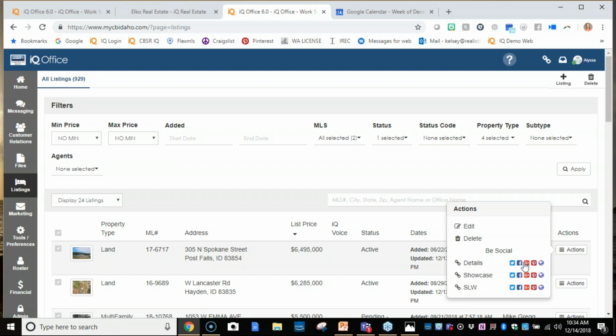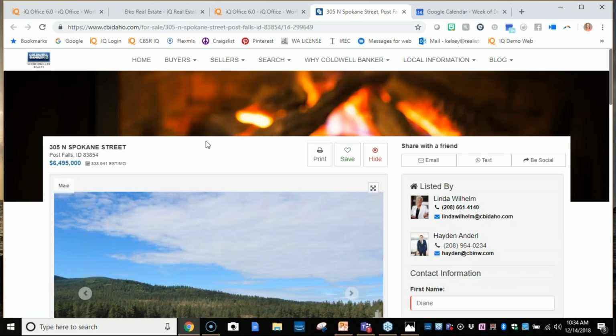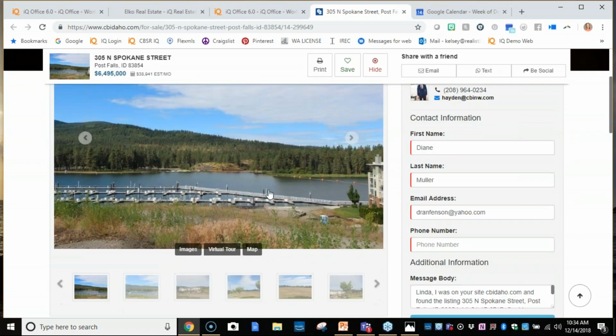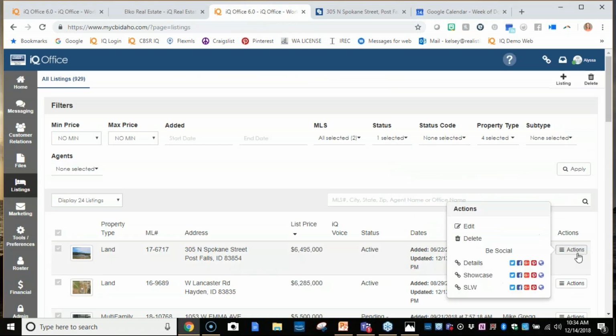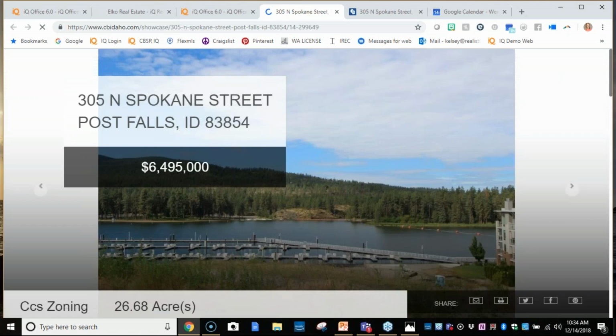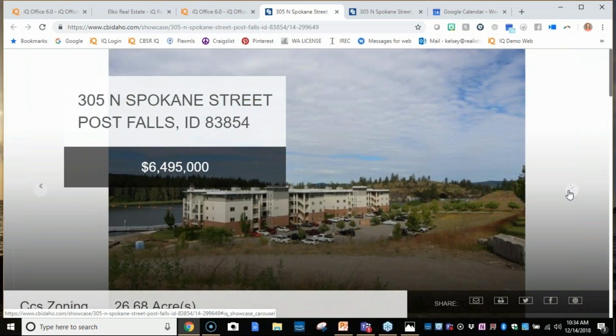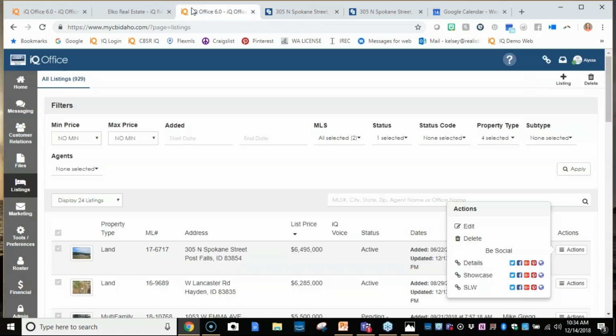And what I would do to see the differences is open up each individual website. So this is an example of the details page. It just shows the information. The showcase page is going to show really a showcase of the listing in a really nice wide format.